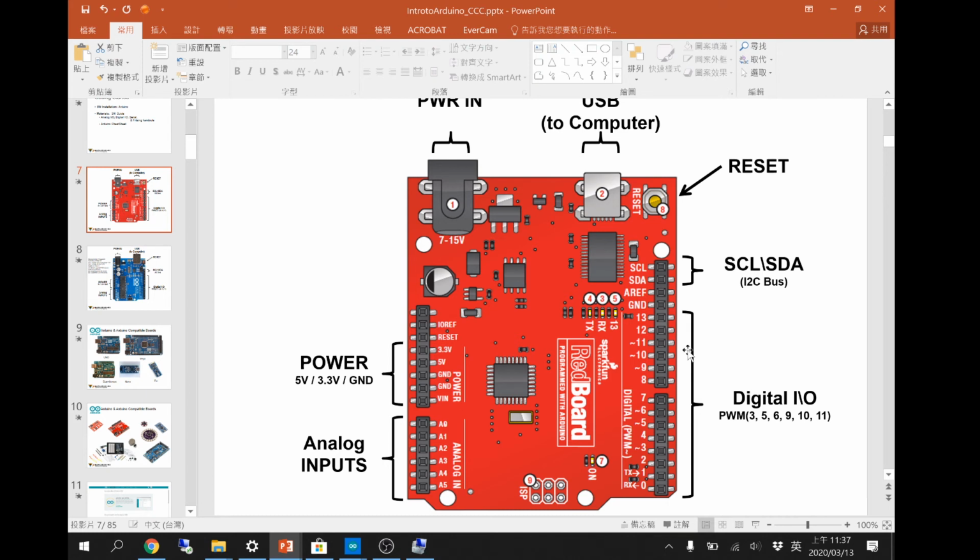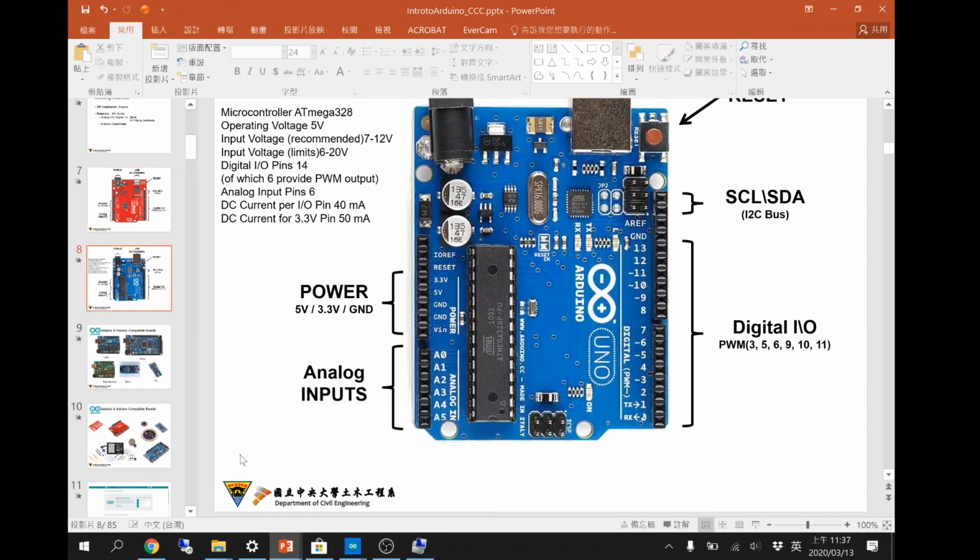So what does that mean? It means that for these pins, you can use not only 0 or 5, you can use different steps or levels of the output. Okay, so let me show you next.